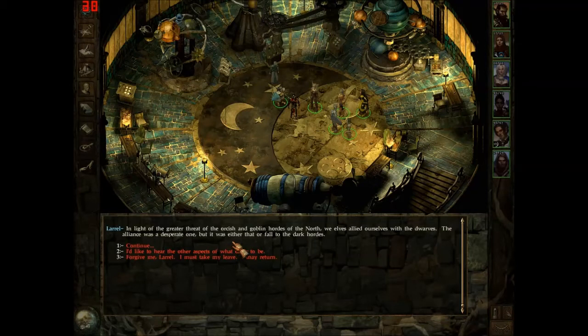In light of the greater threat of the orcish and goblin hordes of the north, we elves allied ourselves with the dwarves. The alliance was a desperate one, but it was either that or fall to the dark hordes. Continue. As both races prospered from our mutual cooperation, we furthered our bonds by creating powerful artifacts and weapons. Delicate dwarven craftsmanship, combined with ancient elven magic, yielded items of great power and unsurpassed beauty. With the unity of our two races wielding the magical benefits of our labor, the hordes were easily kept in check. Our cooperation continued, and we prospered in harmony for many decades, until the betrayal.